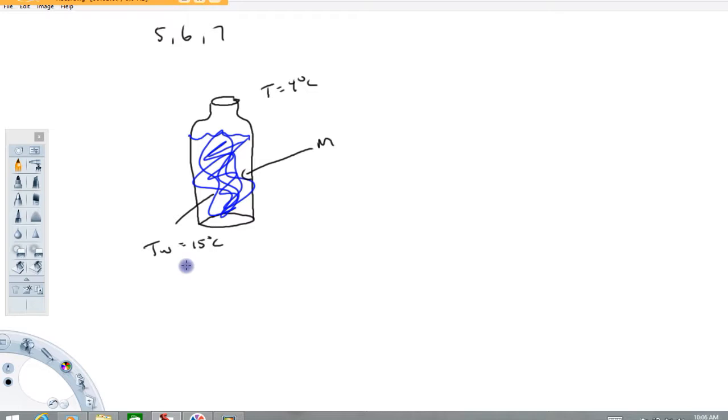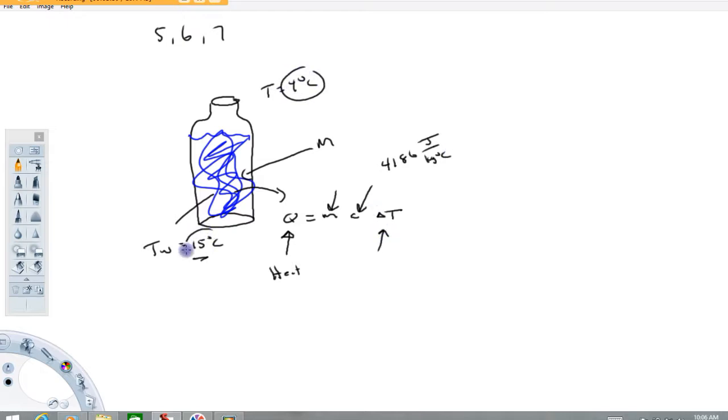Yours might be different. Mine says 15C. Now what's going to occur is we're going to get a heat transfer from the water to the environment. And when that occurs, the temperature of the water, this number, will start going down. Now the relevant concept here is specific heat, and the equation basically for specific heat is Q for heat is equal to mc delta T. So what this problem is asking for is this: how much heat has been removed? This is going to be the mass of the water that was given in the problem. Specific heat is the specific heat of water. That's 4186 joules per kilogram degrees centigrade. Then the delta T you get from these numbers here and here.